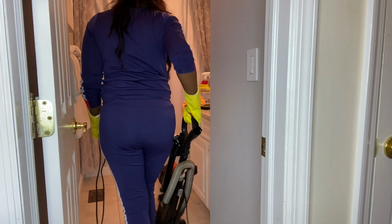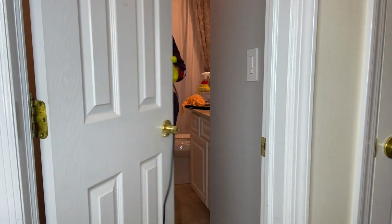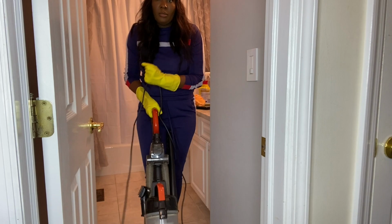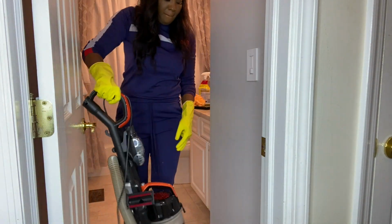This vacuum is from Amazon. I have been wanting to buy the LG wireless vacuum. I'm still thinking about it. This one is not too bad. I only paid $80 for it. It gets the job done.